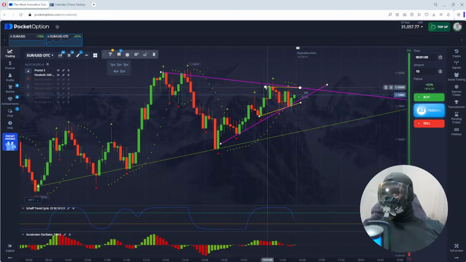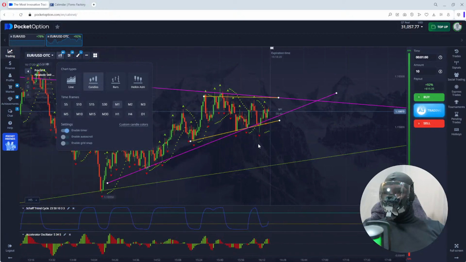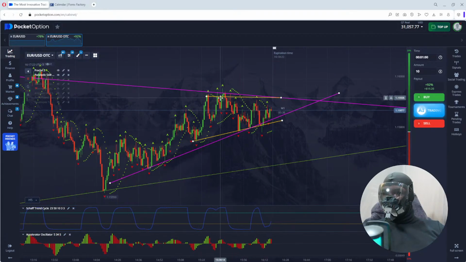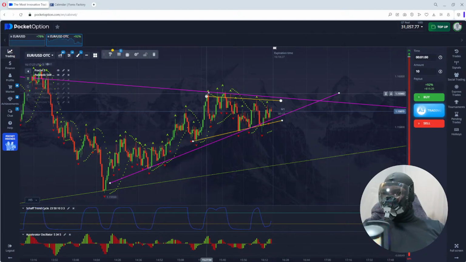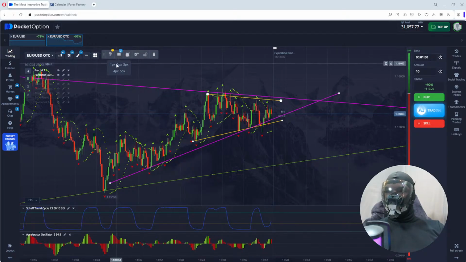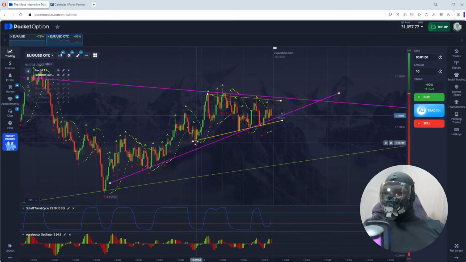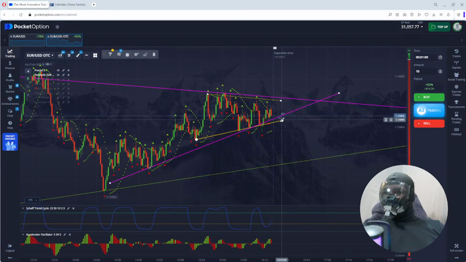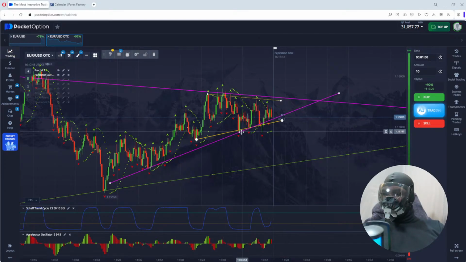We got 1, 2, kind of like a parallel here, but it's visible more in 1-minute candles, right? So we got like 1, 2, kind of like a false breakout. It came close. We could adjust it just a little bit. There we go, kind of like this. And we got 1, 2, 3, 4. So I would say that this is kind of a weak level of resistance, but we got a really nice, thicker, more weighty, more reliable level of support.